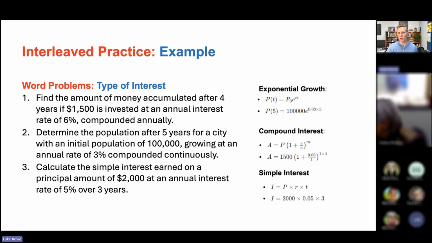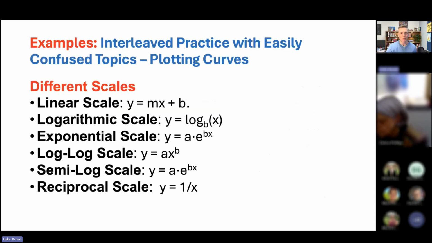And it's just an example of exponential, compound, and simple interest problems, which are often confused when you look at the VCE assessments for Victoria and the ATAR assessments for mathematics. You'll often see that students misapply this type of problem solution mismatch there because they haven't been doing enough interleaved practice. They've been studying in discrete blocks.